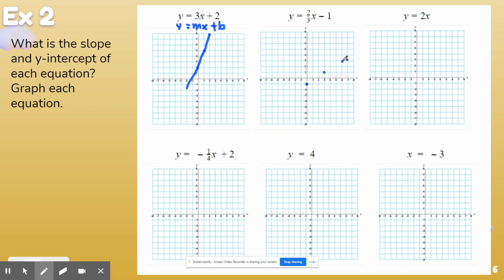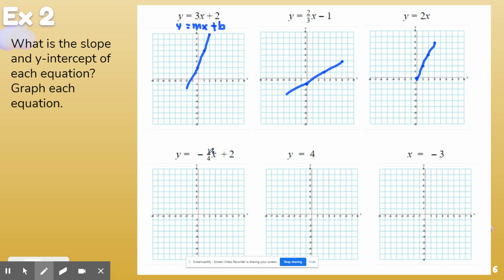Again, you would use a ruler. It's going to be really hard for me to draw a perfectly straight line, but basically it would look something like this. Y equals 2x. There isn't anything after this, so some people say, well, there's not a b. Well, there is. It's just 0. So you start at 0. 2 means go up 2 over 1, up 2 over 1. And you can keep doing that. And then you use a ruler. On the computer, it'll automatically graph a straight line for you on iLearn. Unfortunately, the mouse doesn't do that for me.